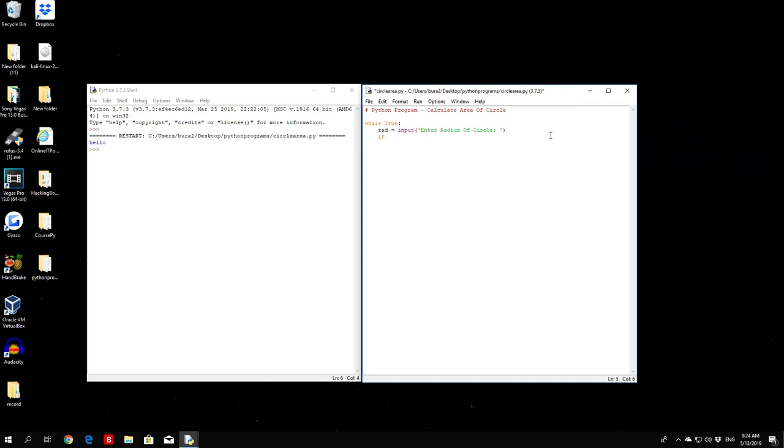Okay, and then we will check if radius is equal to x. The reason why we are checking whether it is equal to x is because this will be a command that the user will specify once they want to close this while true loop and break out of it.